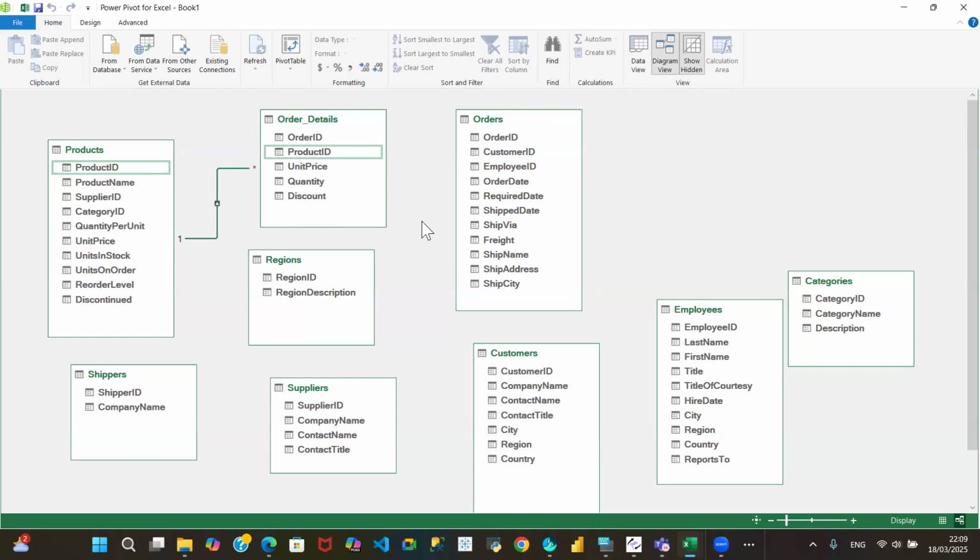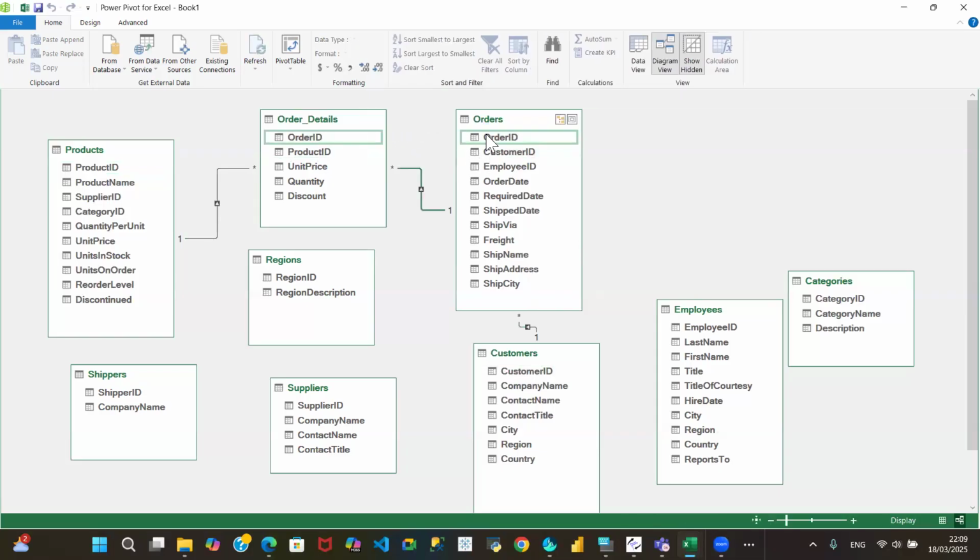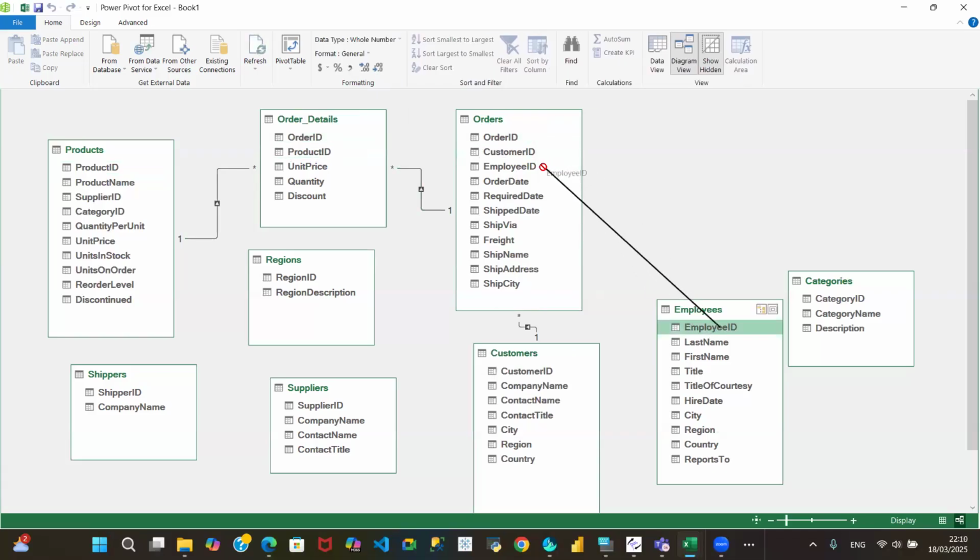And I can see customer ID. So I can connect this customer here to the customer ID here. I believe I can connect these other IDs to each other. Those are common to the two tables. Employee ID, I can connect to this.